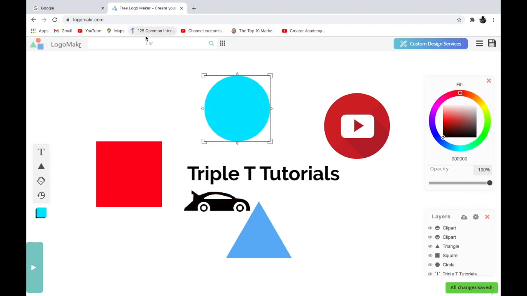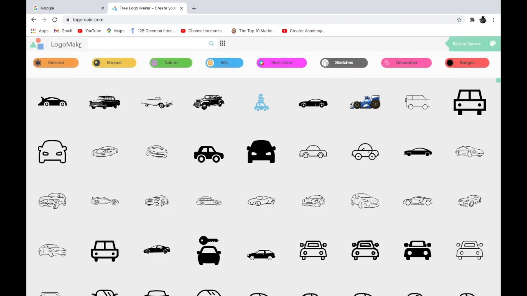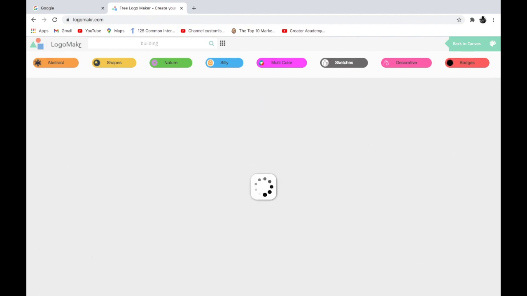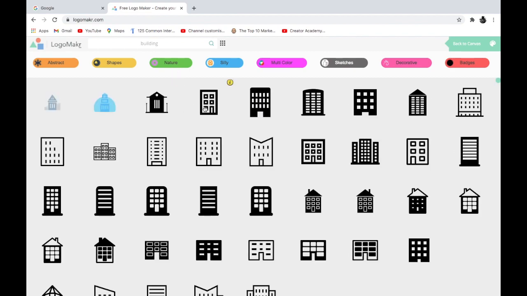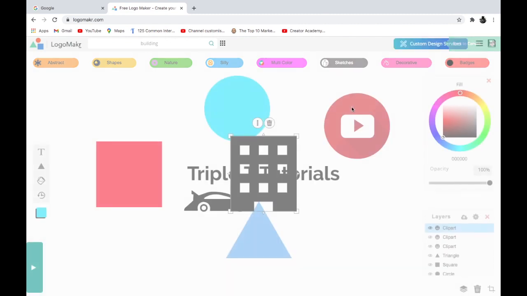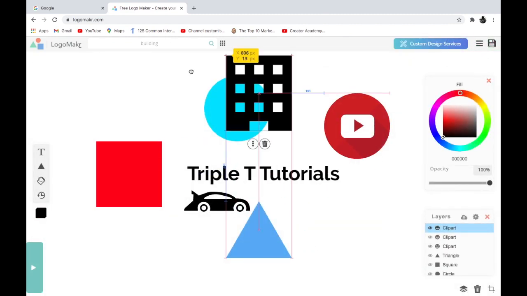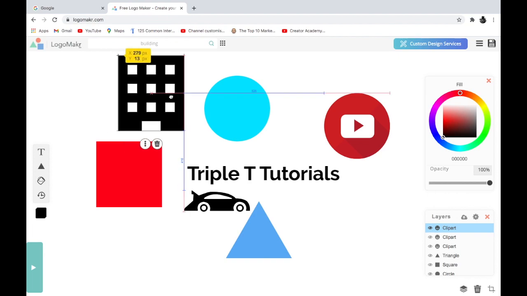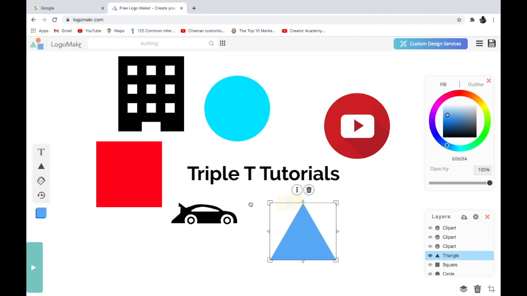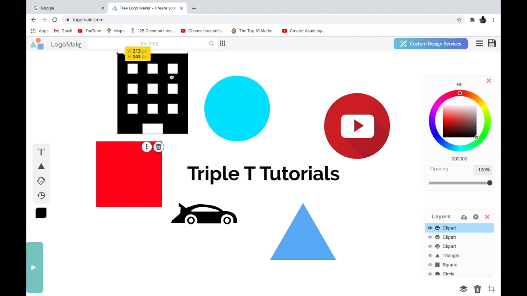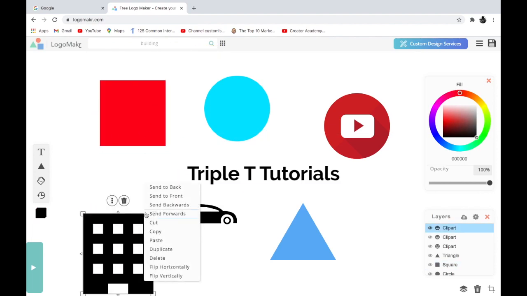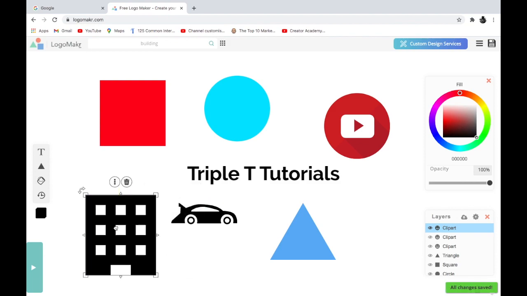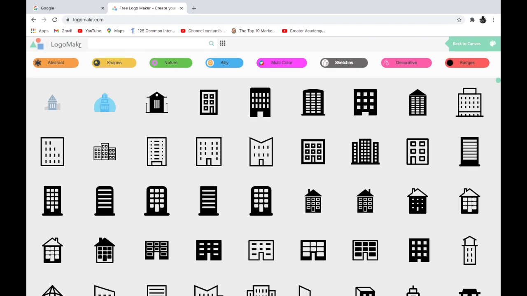And then guys, I'm going to add another graphic and that will be a building. There are many buildings. I'm gonna add this because it looks nice and professional. I'm gonna adjust the size of this. Maybe I'm gonna take the square up a little bit and then take this one. And guys, now I'm gonna add the last graphic for the day, and it is another building. I told you.